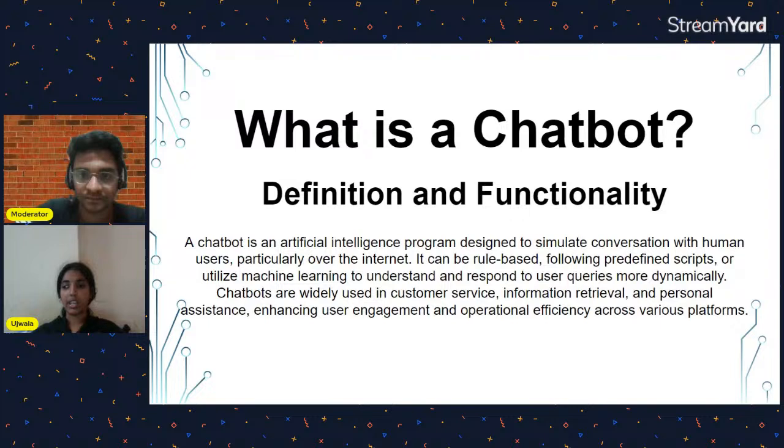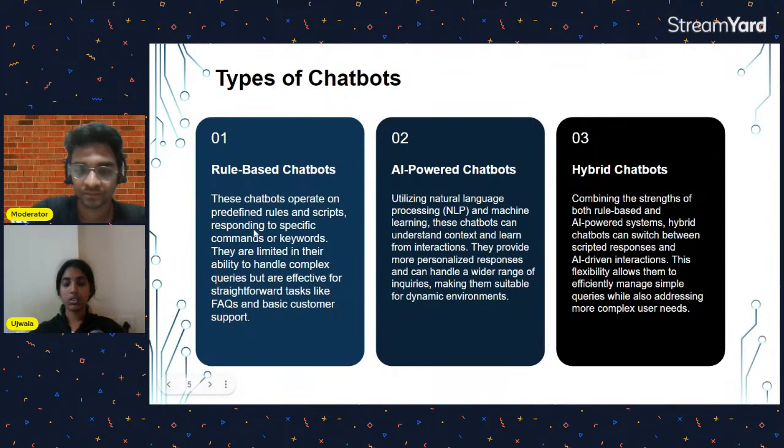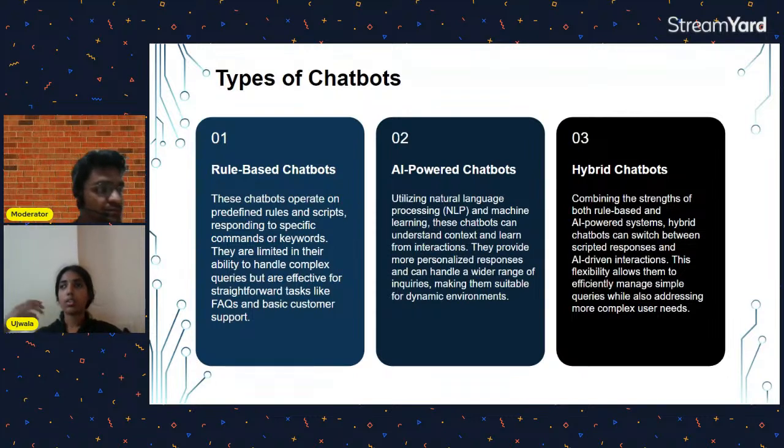So in the internet we can make several kinds of chatbots. Let us see what the types of chatbots are and what kinds of chatbots are present in the market. The first one is rule-based chatbots. These are very simple chatbots. Let's take an example of a student. The student is given an activity to address this person.